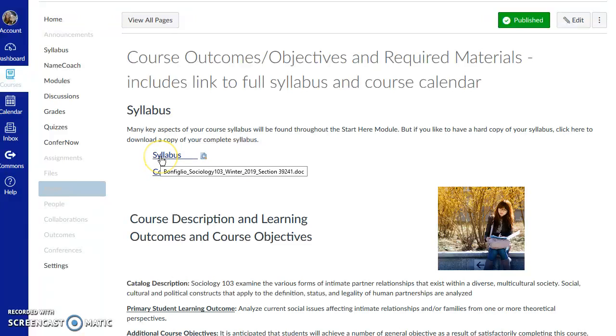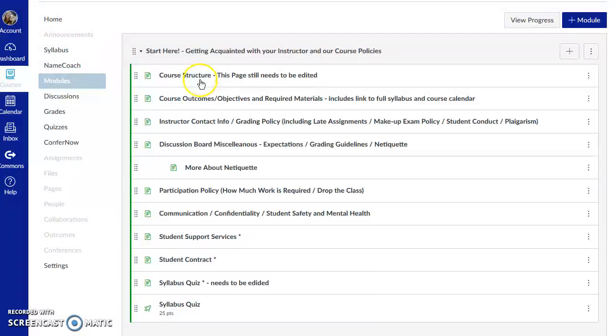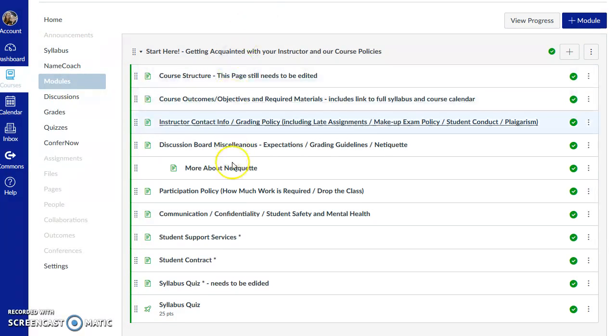You can click here to get a hard copy of the syllabus and a hard copy of the course calendar, but each of my policies is outlined here, and if you click Next through all of the pages on this Start Here module, you will get a very clear picture of what this class is all about. At the end, I'm asking that you take a syllabus quiz, which is online, and you'll click through here and be able to take your quiz, and voila, we'll be ready to go.